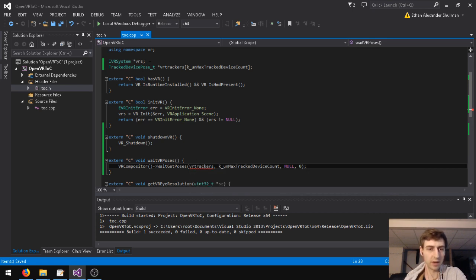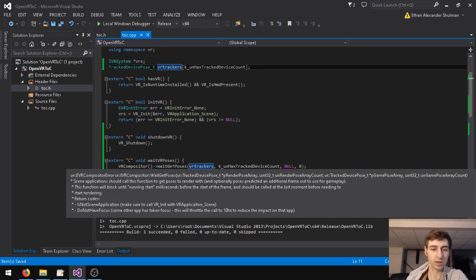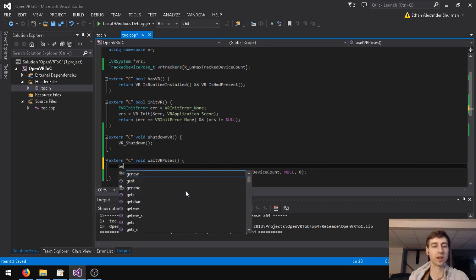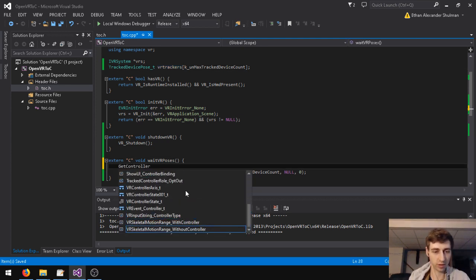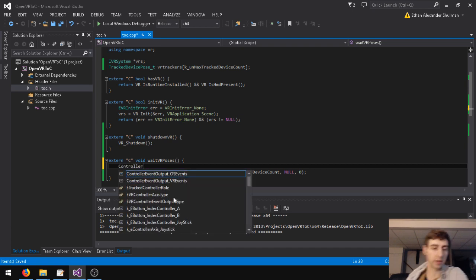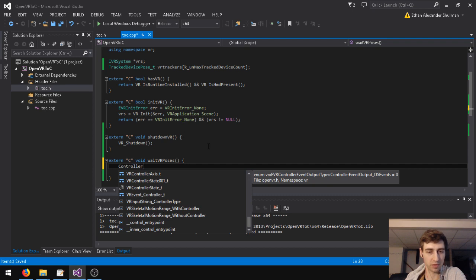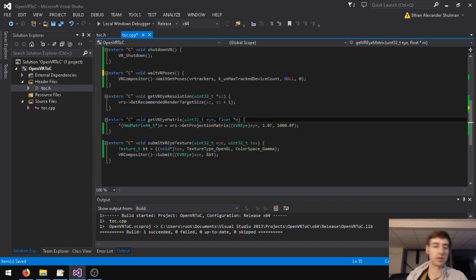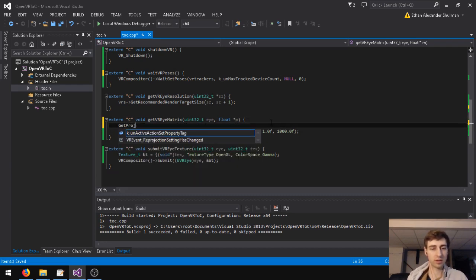It's incompatible with type O. Just an array of structures. Alright, so then I should be able to search through these trackers. Wait, is there also a get controller? There has to be some. They have a function for easily getting the head projection matrix. There has to be one for getting the controller. No, I guess not. And also, is there get project?